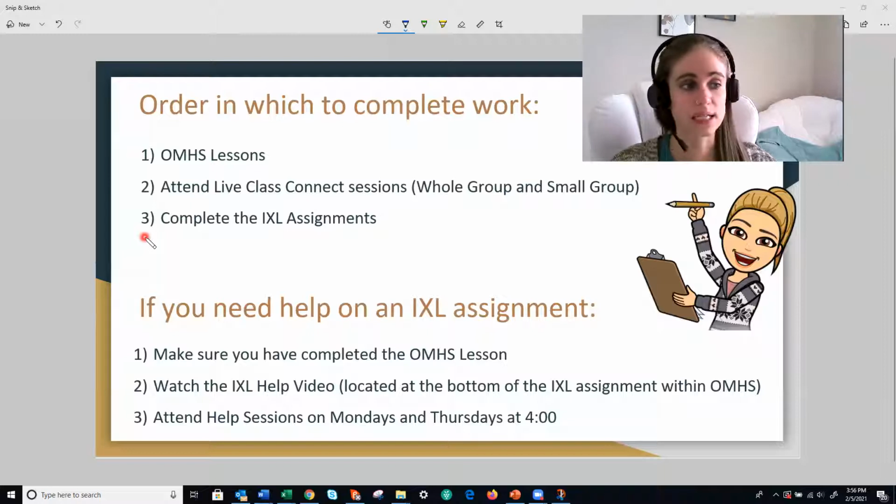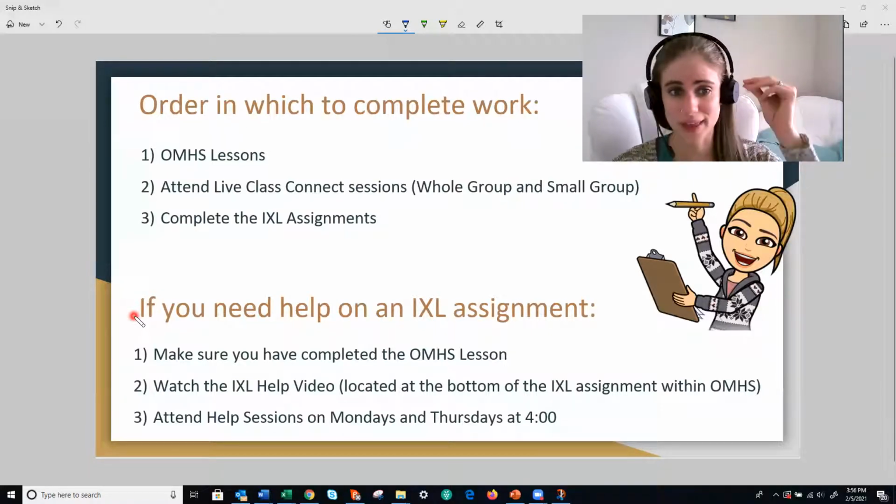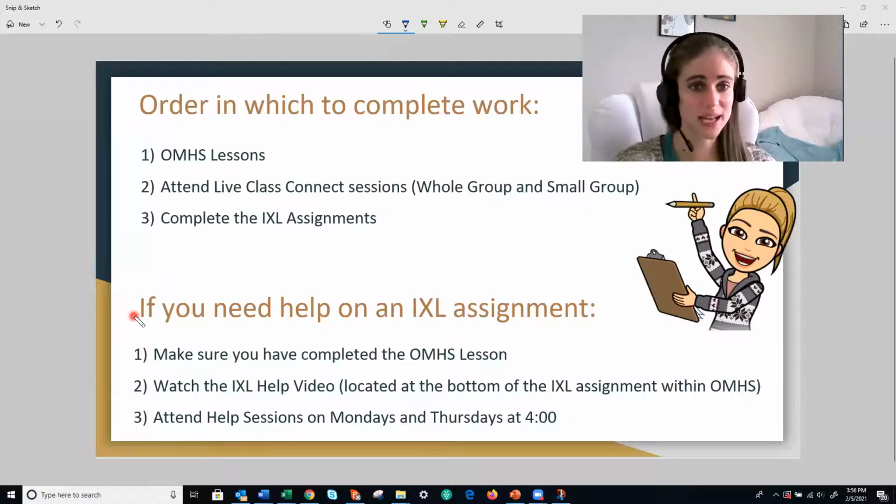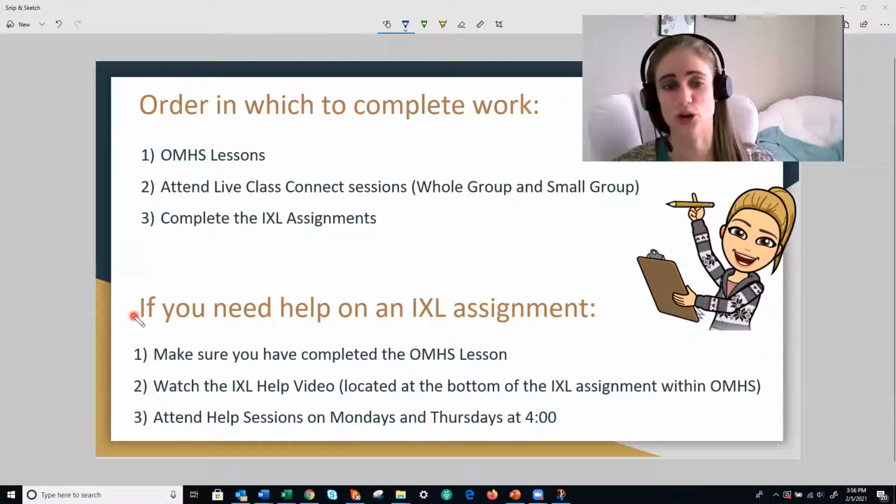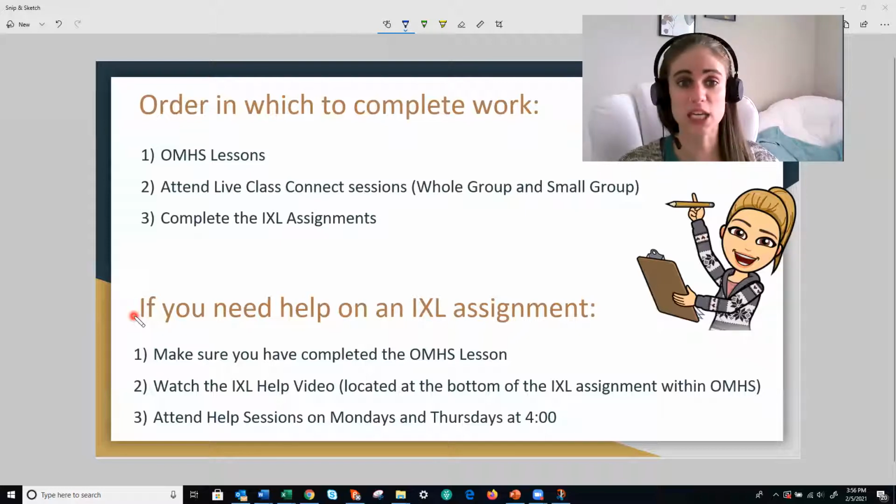All right. Let's say you've done all of this work in this order and you're still stuck on an IXL assignment, because that's going to happen. As you know, in life, we don't get everything like that. There are some things that are easier, some that are more difficult. So part of school, part of growing up is learning how to be a problem solver, learning how to persevere. So how to keep going, ask for help, find strategies when something is difficult, so that way you can master it and you can be successful.